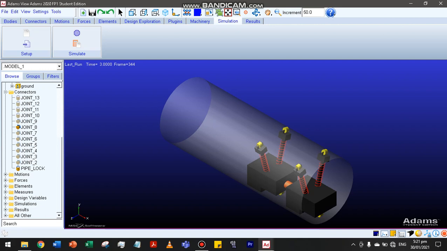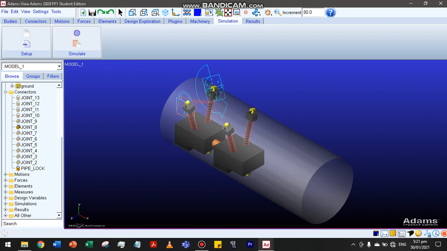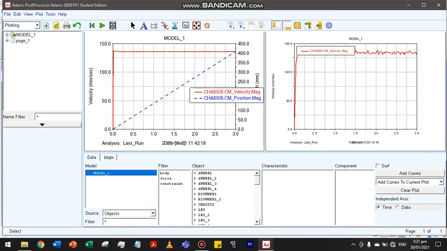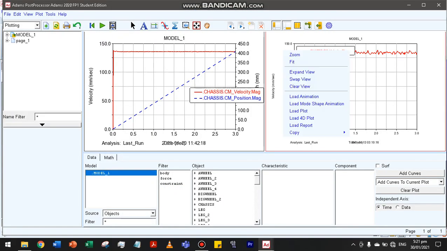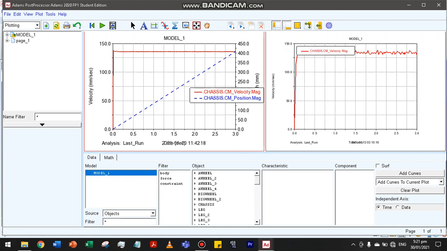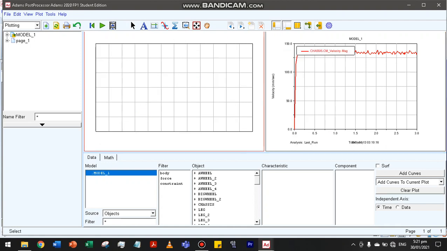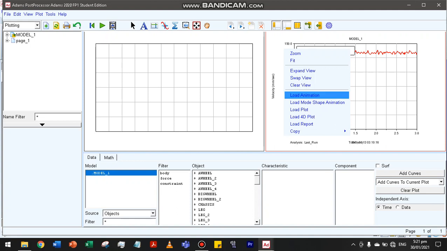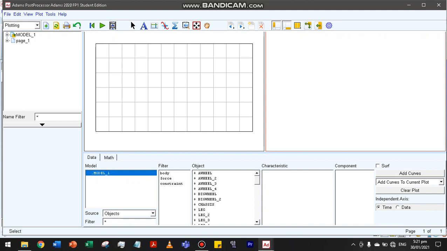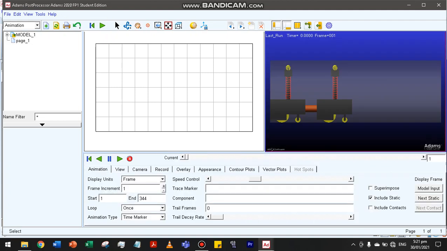Okay, now once that is done, you can go to the simulation control, or actually it's already open here in Adams post processor. Let's clear the plot first to check the results, and let's clear this one so we can load the animation there.